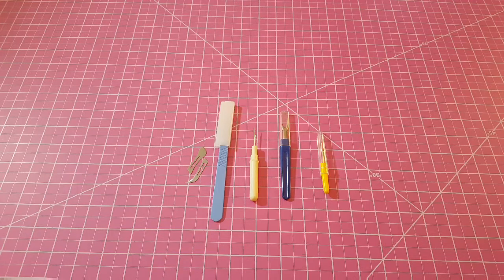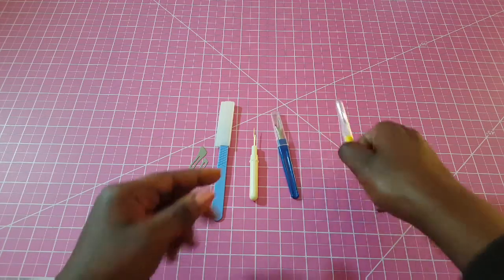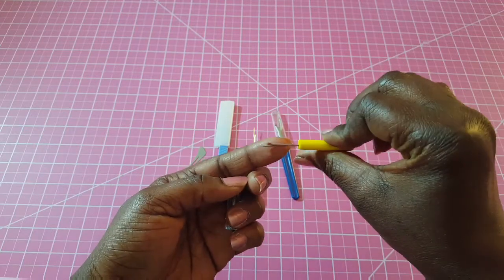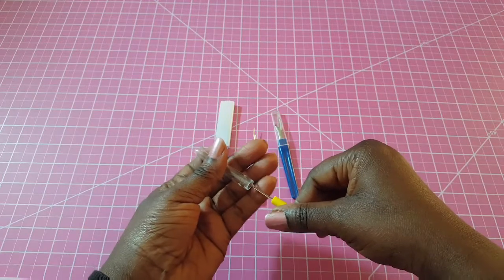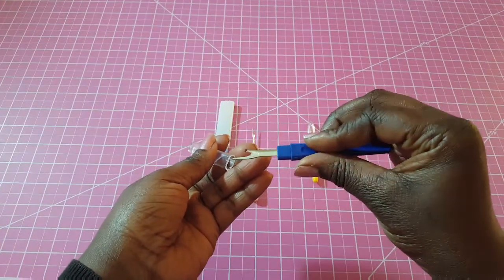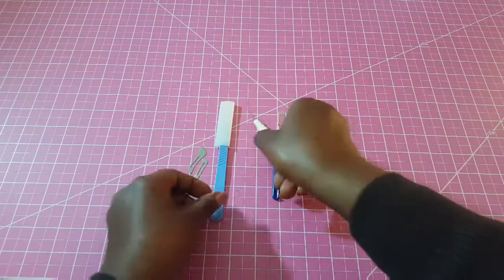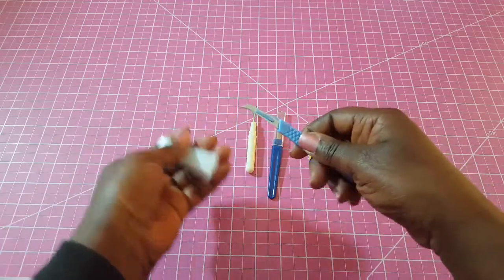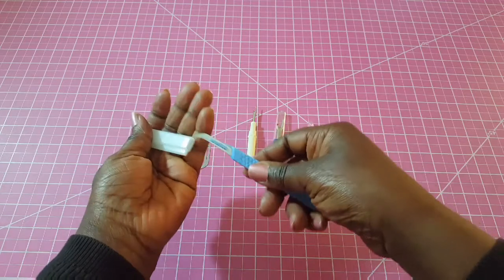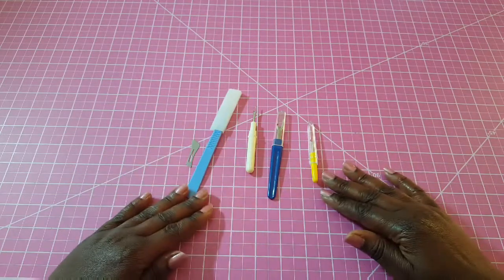The next item you're going to need is a seam ripper. These come in different shapes, looks, and sizes. Most of them come covered to protect you from the sharp surfaces. We all need seam rippers regardless of what level of sewing you're doing — they help you take apart seams if you make an error. Some come with your sewing machine, and there are also detachable types where you slide off and replace the blade. You only need one; I'm just showing you the different types so you have an idea when you go to the store.